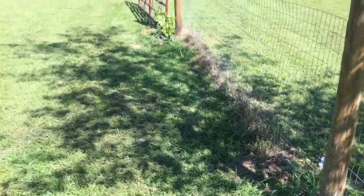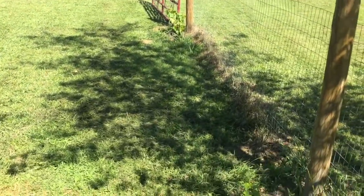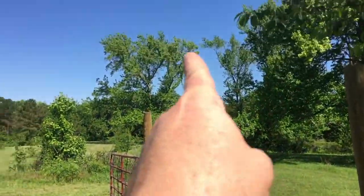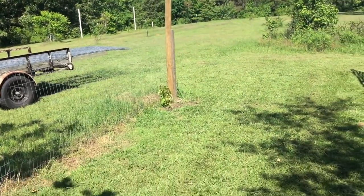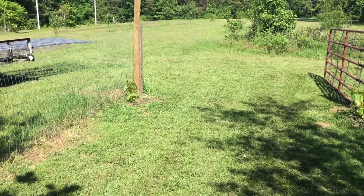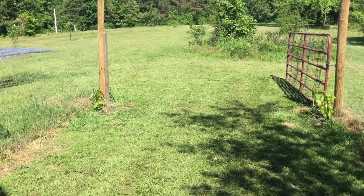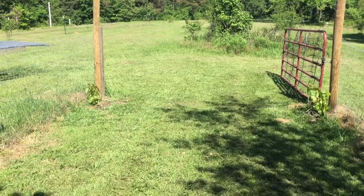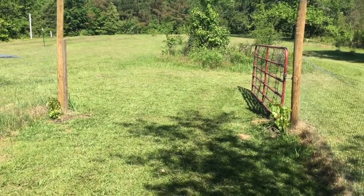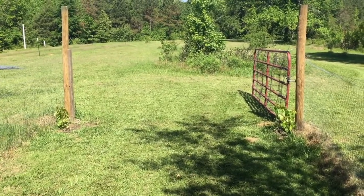This is one of the places I'm going to do the grape arbor. It's a fenced-in area with a gate and some fence drawn across it. What I'm going to do is make it so that these arbors come all the way over and hit over there. I know I'm going to have to use two panels rather than one for each section because I'm a little farther apart than most of the other folks I've seen do this. I'm going to use two of them, bend them together, and tie them together kind of in the middle.